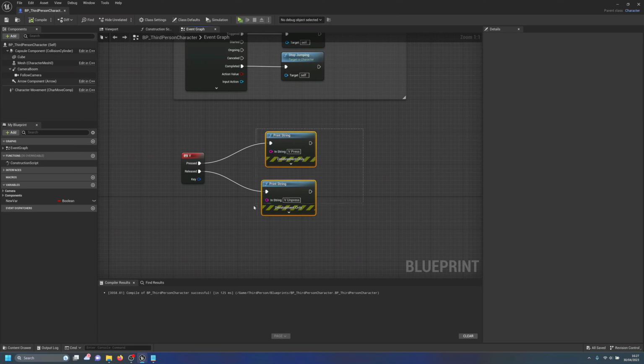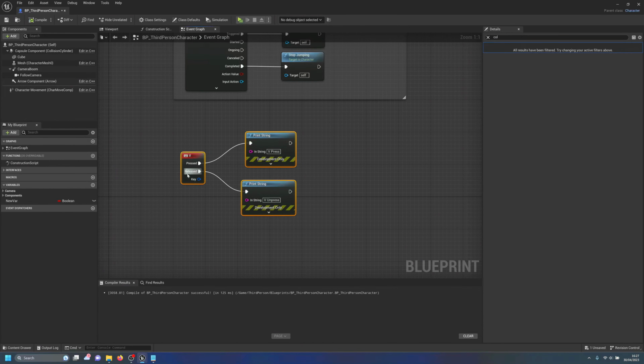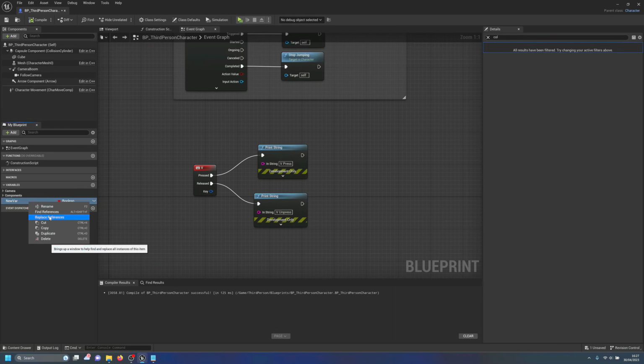Right. So now what I want to do here is toggle this variable true or false, and then based on the value of that, I want to make sure my cube is hidden or we can see it in the world. How do you do this? Right, so the first thing, let's rename this variable. There are multiple ways you can rename a variable.